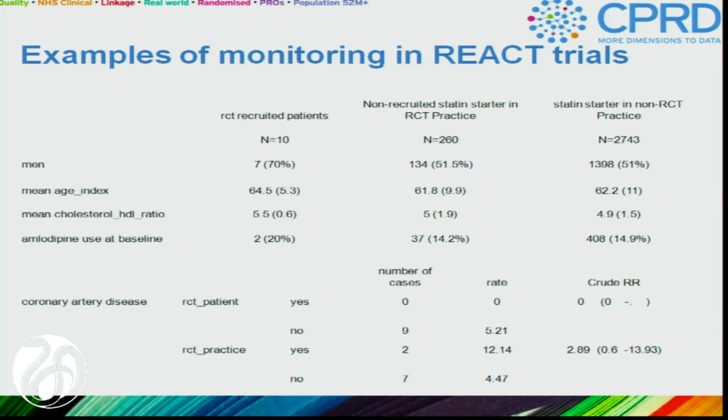And I once read somebody said, if all the patients in a country were to participate in a stroke study, you could run trials very, very quickly. If I have a simple system, you could recruit patients in a large statin trial within a week or 2 weeks. So I think that is interesting. Just one thing to note, and I'll talk about that later, is about 1 in 5 patients were using amlodipine, and I'll come back to that later.